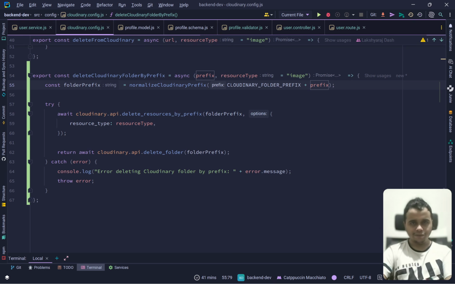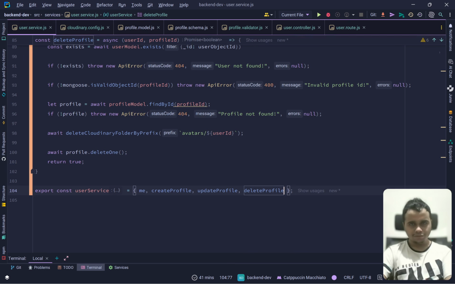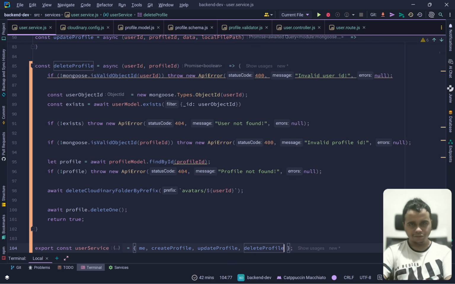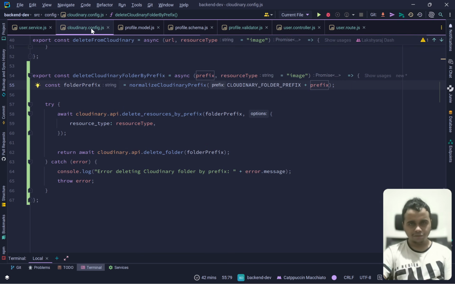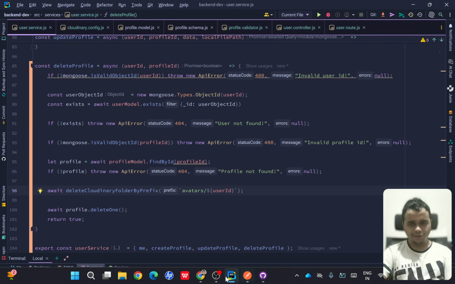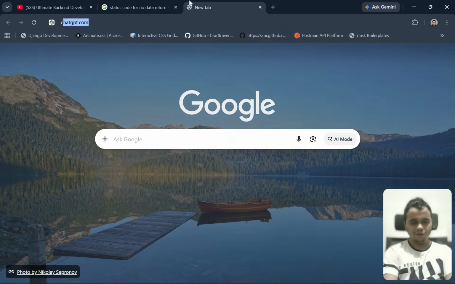Let us check what the function is. So prefix is this one. There should be a folder with the name. Okay, so the prefix is securex backend slash avatar slash. It should actually delete all the assets.